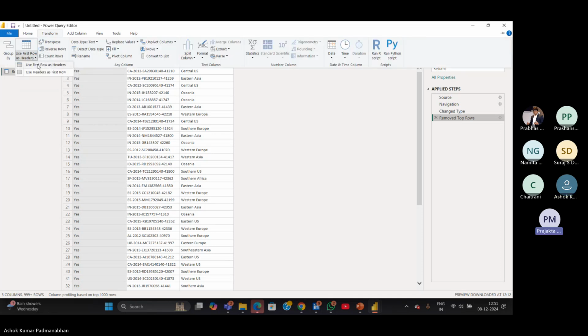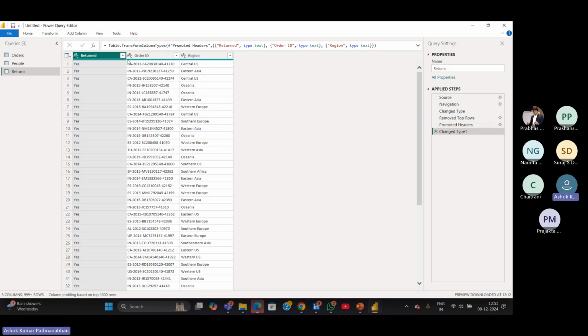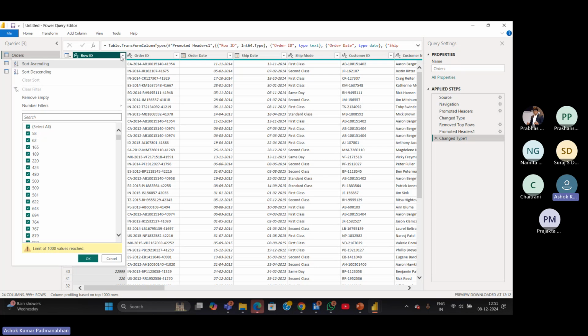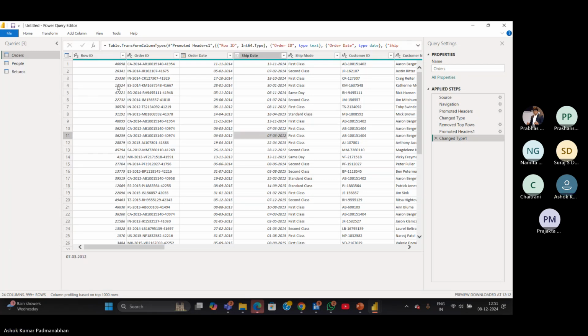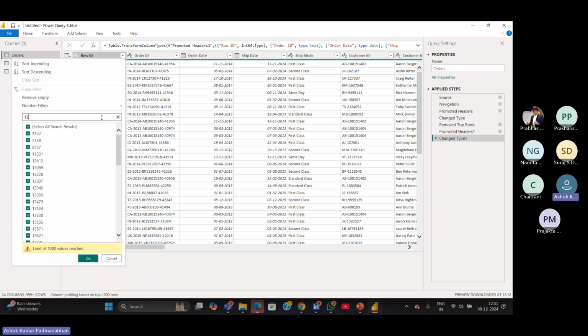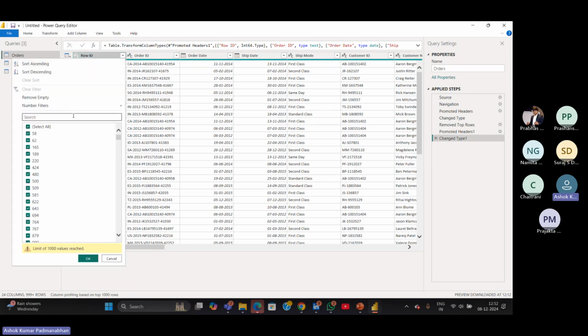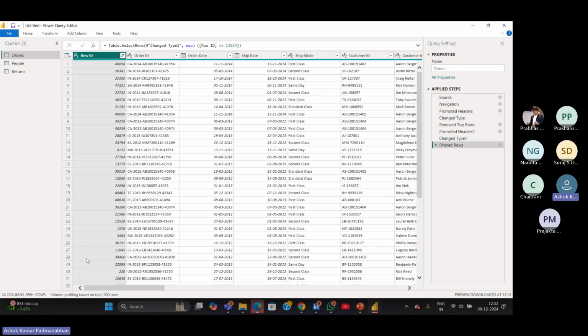Sir, if we want to delete a specific row, how can we do that? I'll go here to the orders. For example, you want to remove row number 12, a specific row. Then you can select this particular column. You have the values here, and like in Excel, you can unfilter a particular value. What is that fourth record? 13524, right? Select this filter, and in the search you type 13524. Unfilter it, deselect it, then say okay. This is how you remove it.